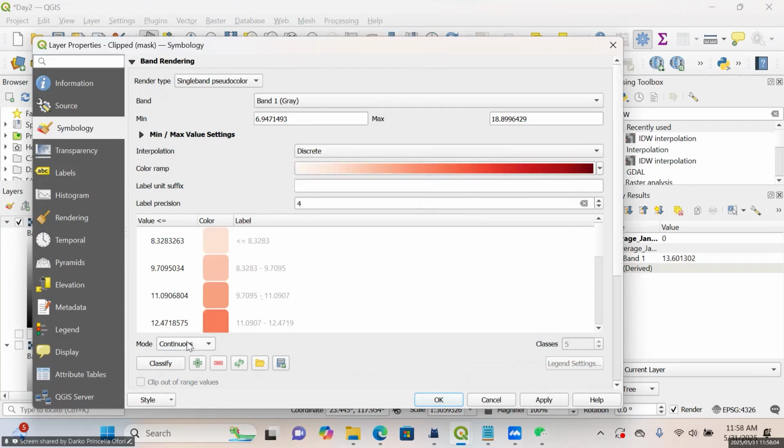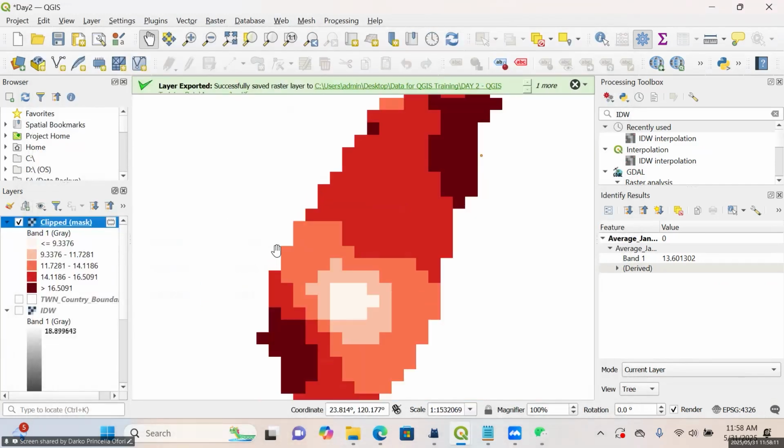For temperature, I would like to select red. Then we apply and okay. If we want to see the values for a specific area, we highlight our identify features. When you click, you would see the values over here.